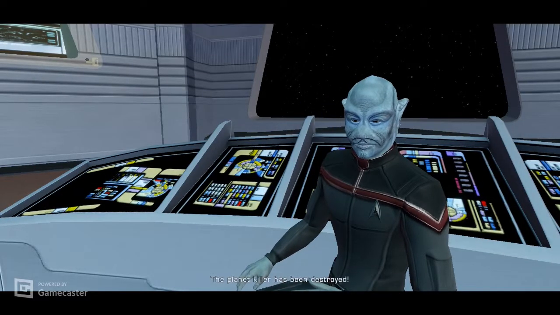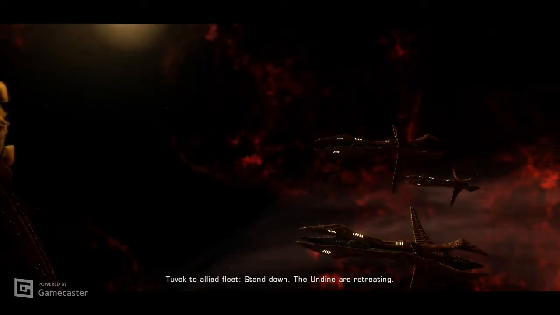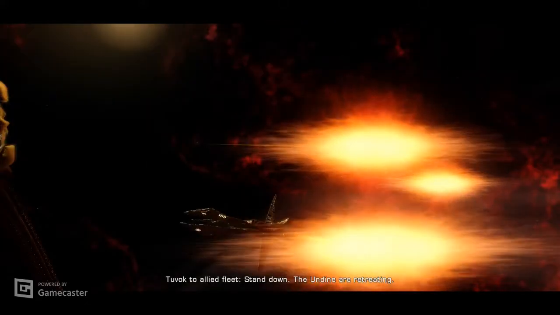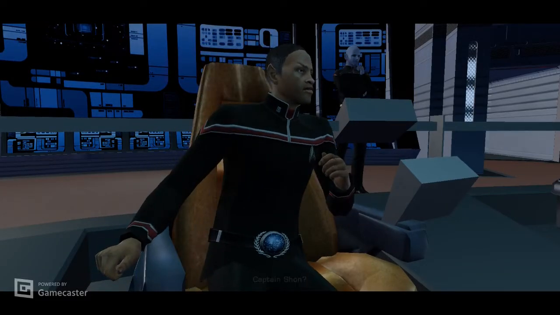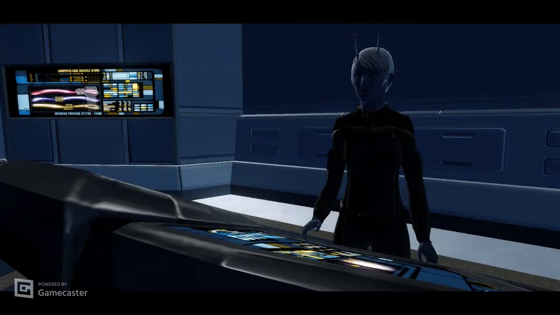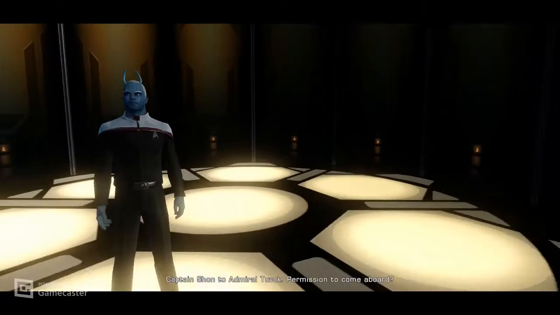He did it, sir! The planet killer has been destroyed. Tuvok to Allied fleet. Stand down. The Undine are retreating. Captain Sean. Transporter room. Did you get him? We have... Captain Sean to Admiral Tuvok. Permission to come aboard?